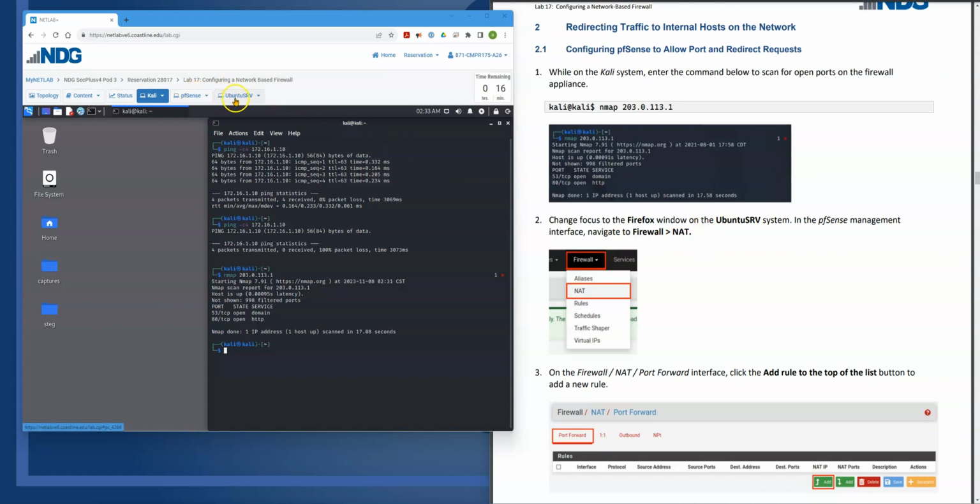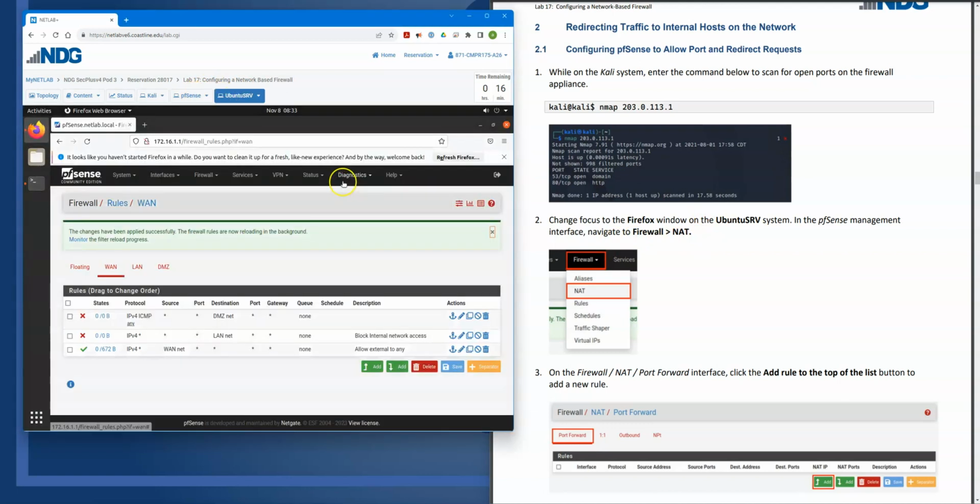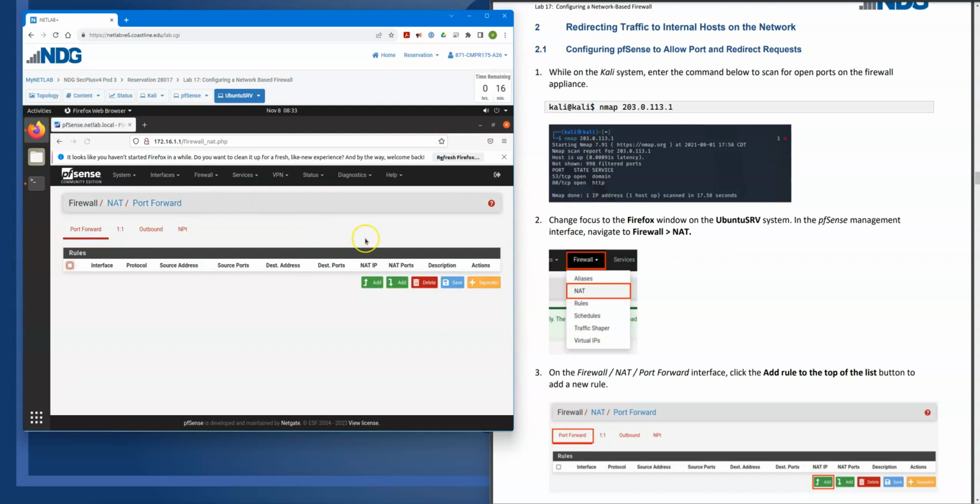I'm going to go to Firewall, since we already have this open, and select NAT. And on the Firewall NAT port forward interface, we're going to click on Add.